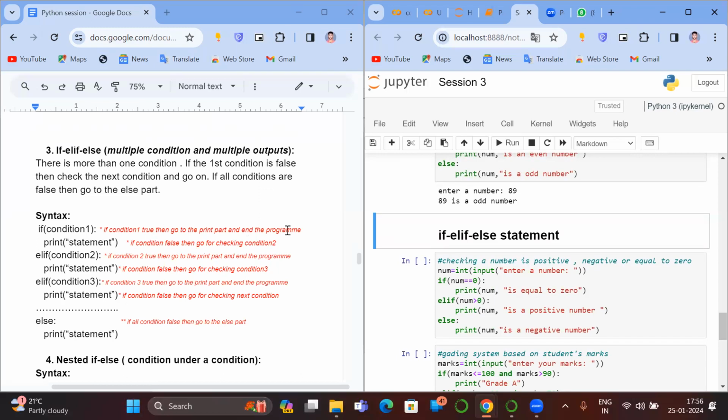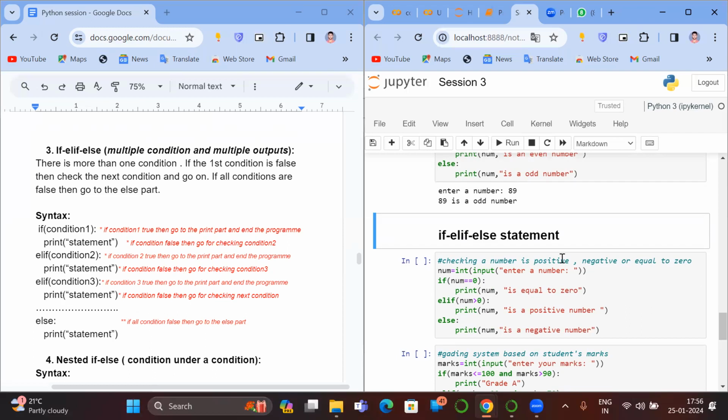If this is false, then it moves to the elif part and checks the next condition. If it is true, then it prints that statement inside the elif. If this is also false, then it moves to the next condition. It will continue; if there are multiple conditions, it will go through multiple rounds. And if no condition is true, it automatically goes to the else part and prints the last statement.